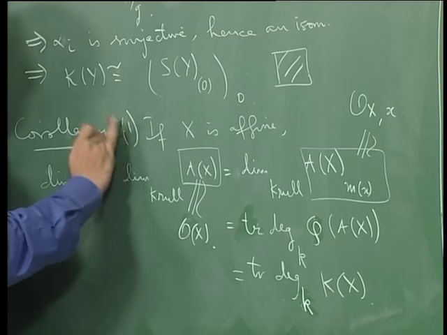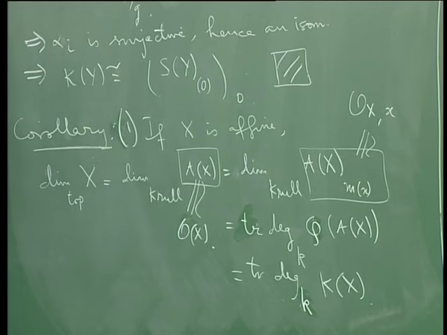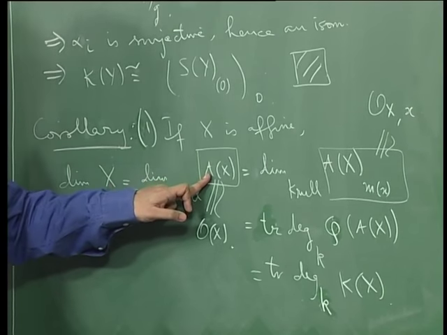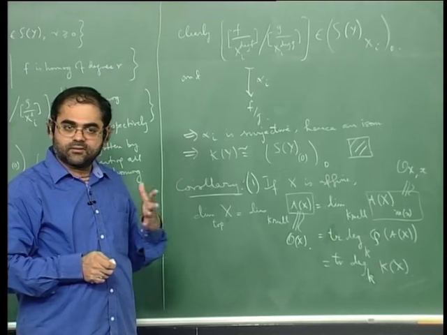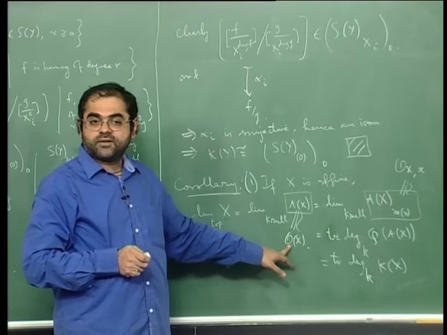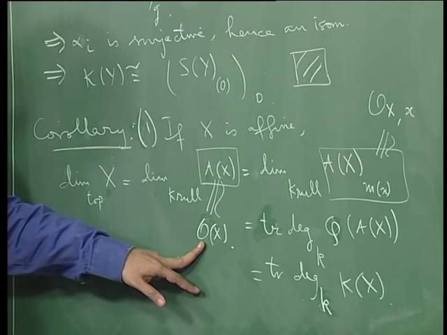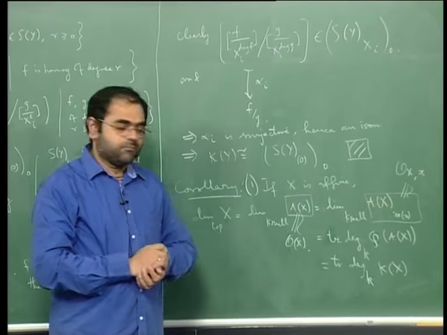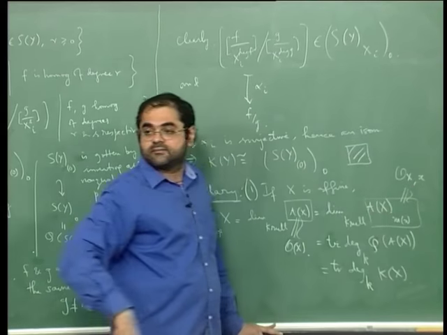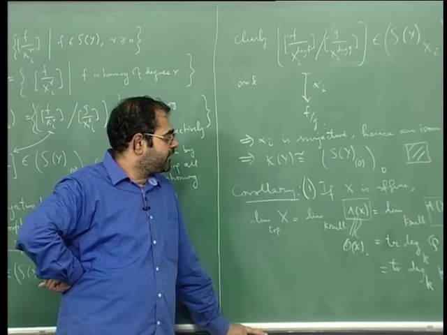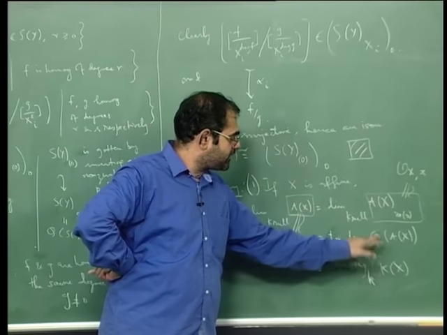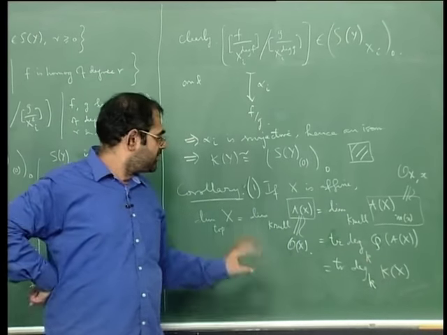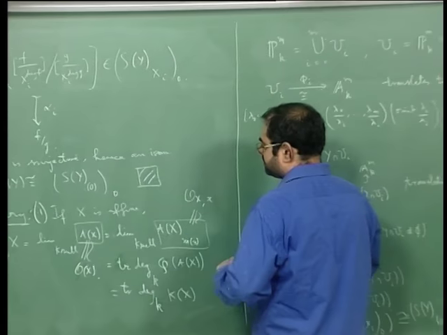So this is one corollary. You have so many formulas for the dimension of an affine variety. It's either the topological dimension of X, or the Krull dimension of A_X, the ring of polynomials restricted to X. Or it is also the Krull dimension of the ring O_X, which is a k-algebra. It's also the Krull dimension of A_X localized at M_x, because A_X localized at M_x is the local ring of capital X at small x. And this is the same as the transcendence degree of the quotient field of this, and that is the same as the transcendence degree over small k of capital K_X. So this is one important corollary.